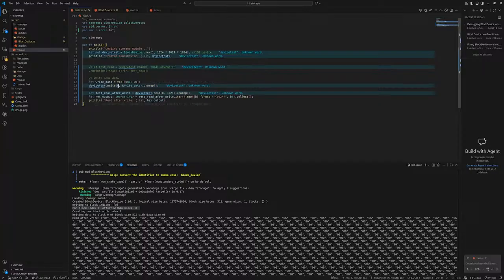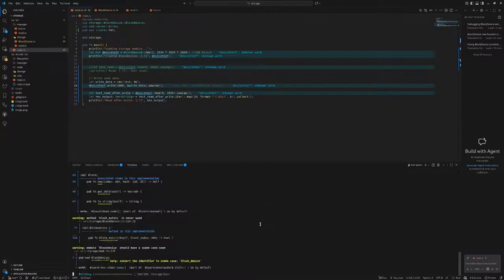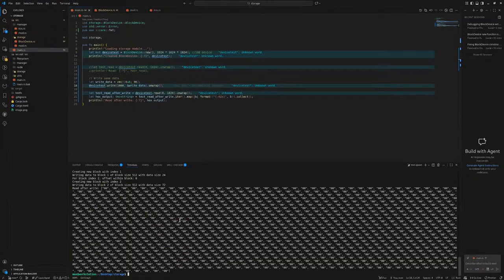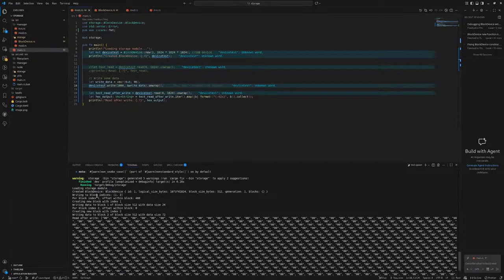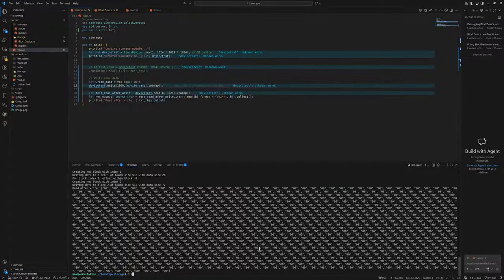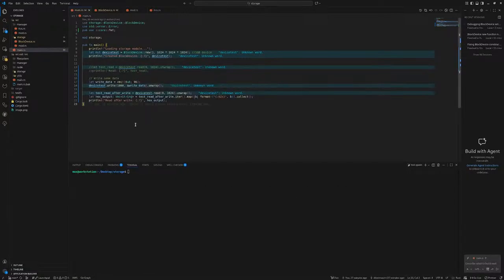And if we want to write this one, then writing to block indices 1 and 2: for block index 1 offset within block 488 with size 22, for block index 2 offset 0, starts from the beginning. Good. So the tests basically are completed here.